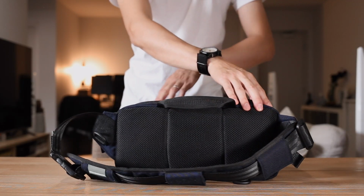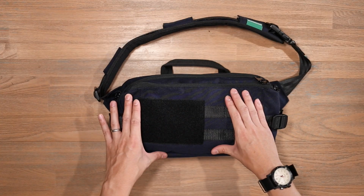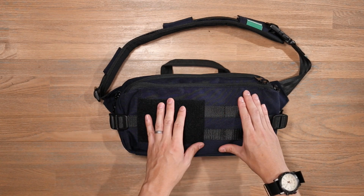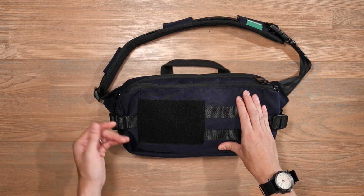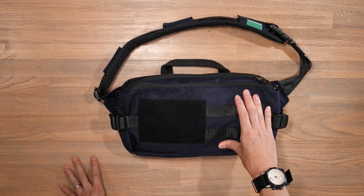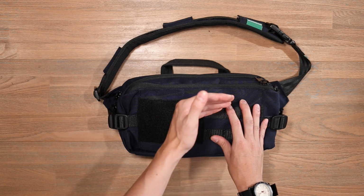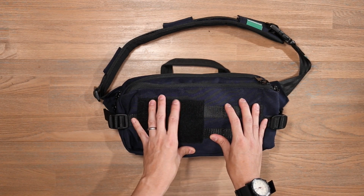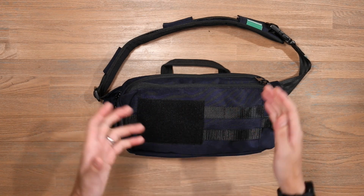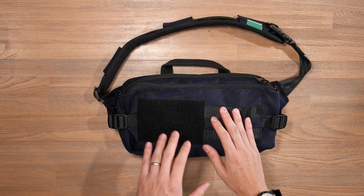It's got a 1000 denier nylon Cordura outer shell. It also has a polyurethane coating just for extra water resistance. And then inside the bag, we've got a 420 denier ripstop lining, also with a polyurethane coating. And as for the hardware in the bag, we've got number 10 reverse coil chunky YKK water resistant zippers. For the buckles, we've got a combination of YKK and Duraflex, and then for the D-rings, we've got Woojin.